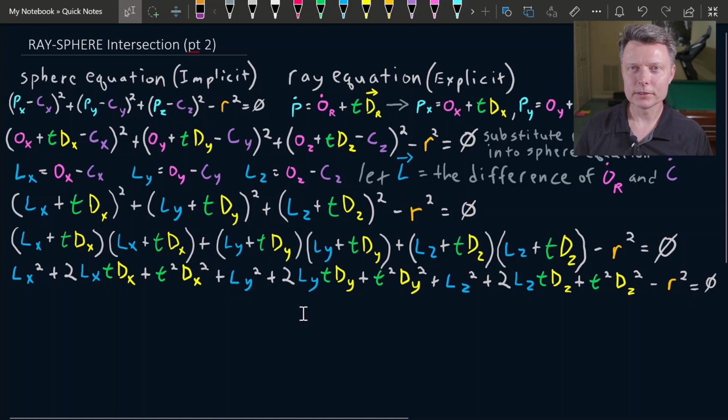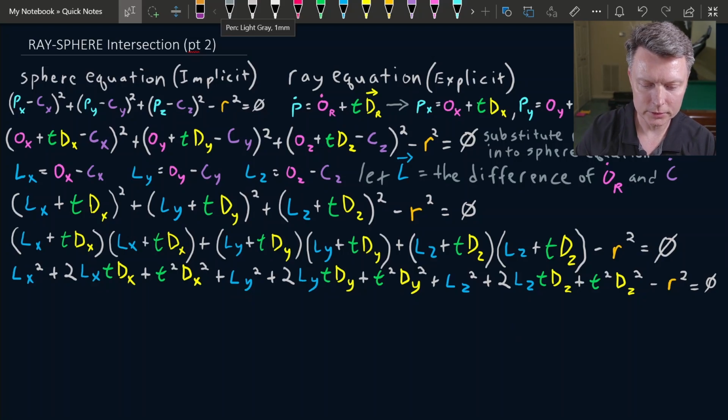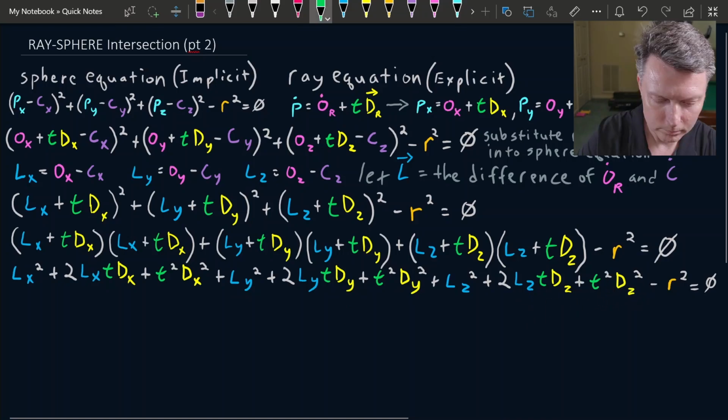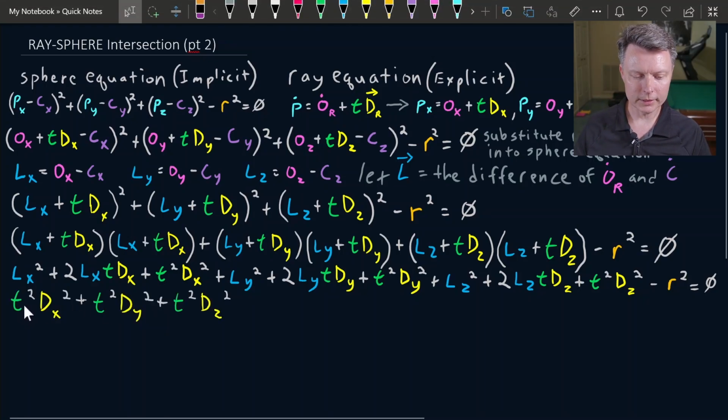All right, and so let's make this look a little more clean and group all the like terms together in the same area of the equation so that all the squared terms, for instance, are together in the same part of the equation. And that'll lead to more simplifications that we can make. So we're just going to rearrange these terms in a different order. Let's put all the t squared terms first. So we have the t squared dx squared, and then we have the t squared dy squared, and then we have the t squared dz squared. Let's write those first. So now we've grouped all the t squared and the d squareds together. Next, let's gather all the terms that have a 2 on them. So we have 2 lx t dx, we have a 2 ly t dy, and we have a 2 lz t dz.